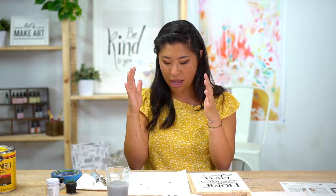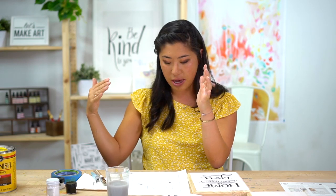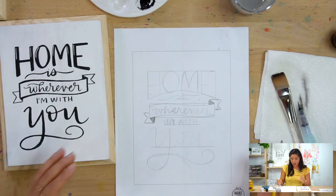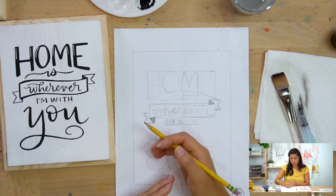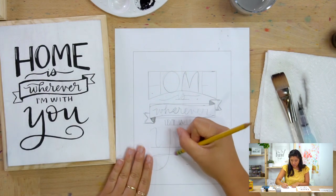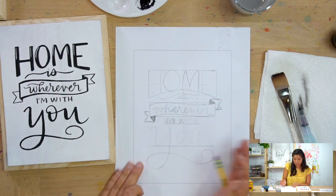It'll help you see it visually, rather than, how do I say this? What am I trying to say? It'll fill in the spaces. Your eye will not be like, I see that big hole, because you drew something that glides into it. It's also why I don't like to draw harsh lines, because if this was a harsh line like that, your eye might see that a lot more. So whenever we draw flourishes, I like to have them be more organic and flowy rather than harsh lines. Does that make sense?